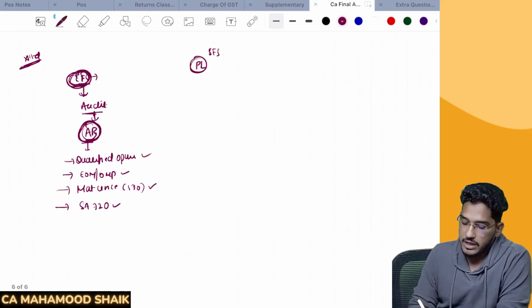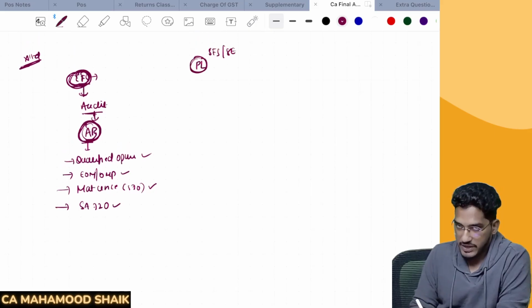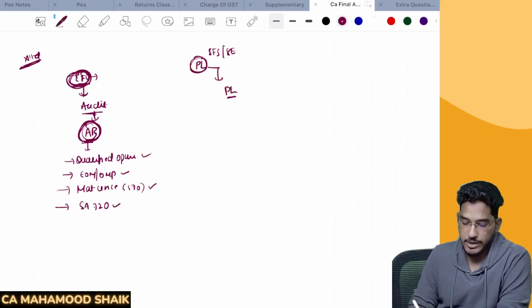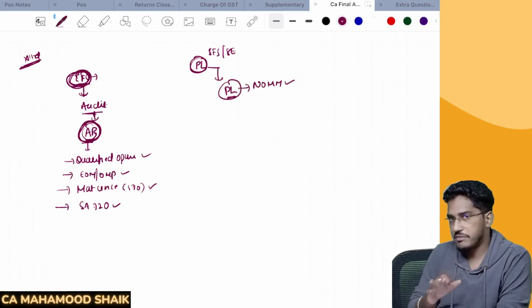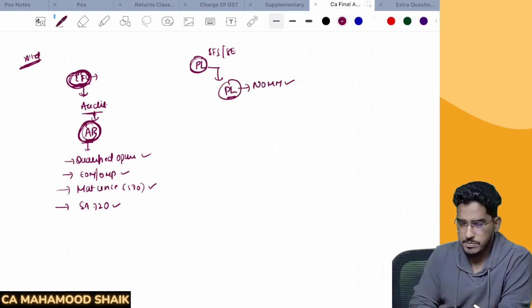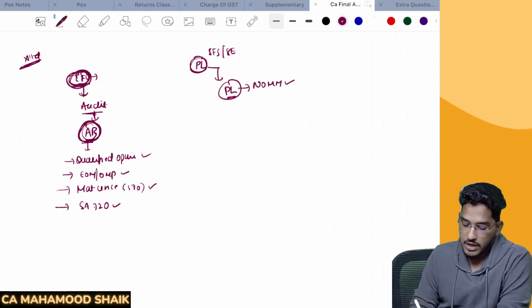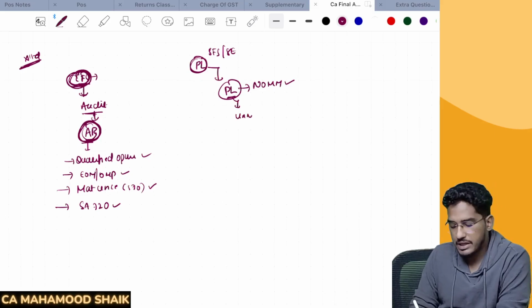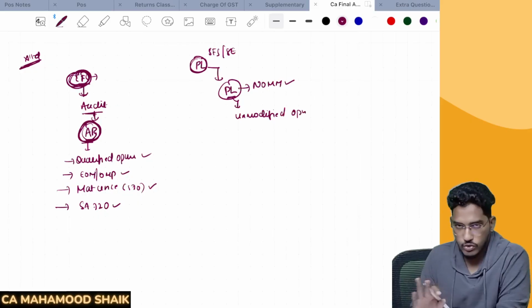Now for the same entity, you are conducting audit of a single financial statement or specific element. Say for example, you are auditing only the P&L. In the P&L audit, you are not able to find any material misstatement. Everything is perfectly fine with regard to P&L. Now, on that single financial statement or specific element, you can happily give an unmodified opinion. You can give it, no problem.